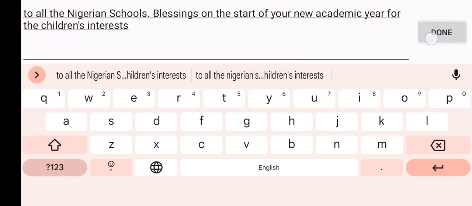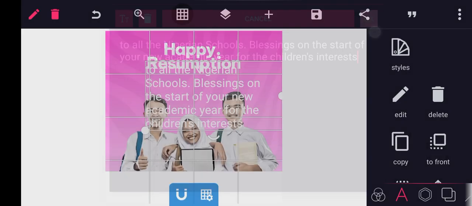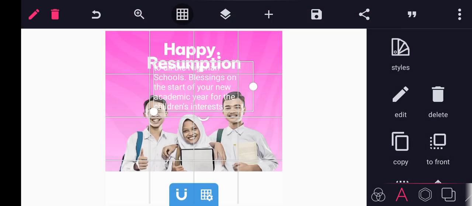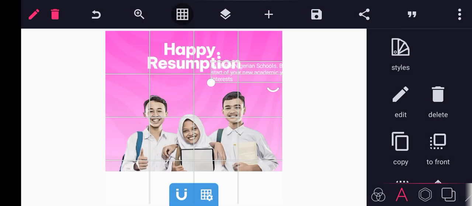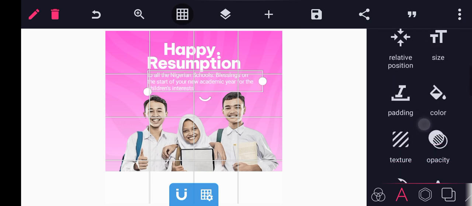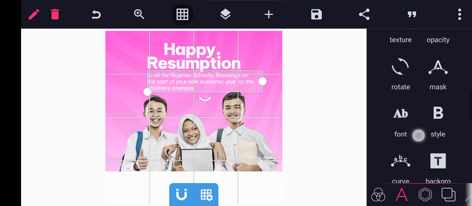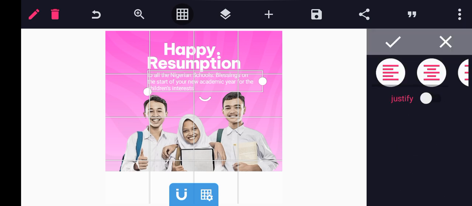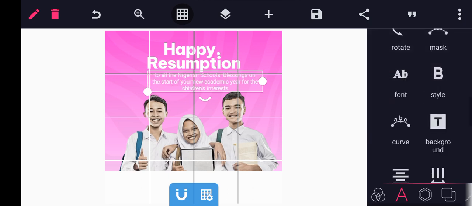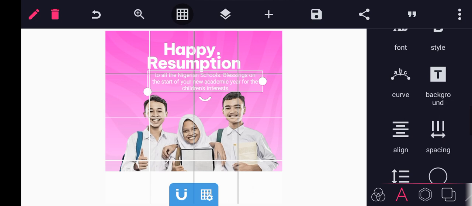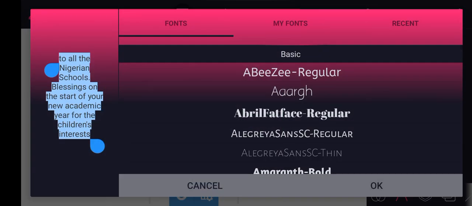So let me paste it here. Click on OK. Reduce the size. Then work on the alignment, change the alignment to justify.